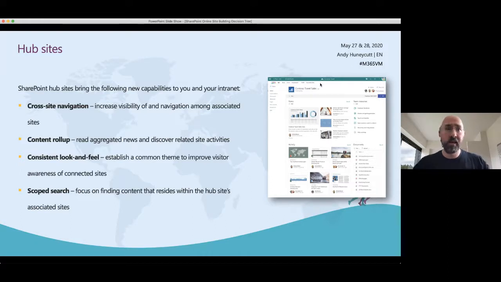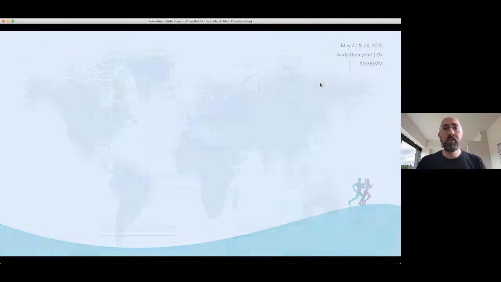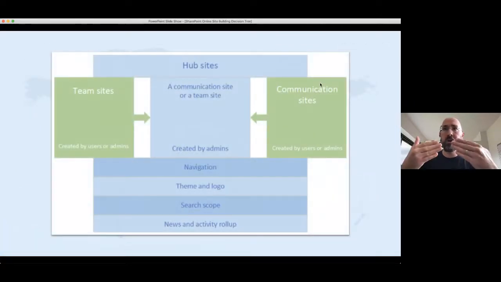and it's across site collections. You can apply a theme, so you have a consistent look and feel, logos and navigation, and then search. Search can be scoped to the hub, or it can be broadened if you actually need that, which is really powerful. But with hubs, you get the ability to associate with a hub and then reassociate with other hubs as your business changes. If you've ever tried this with a traditional site collection, it's really hard.